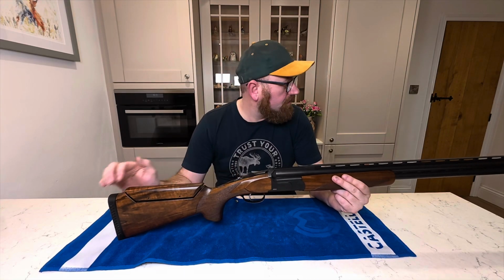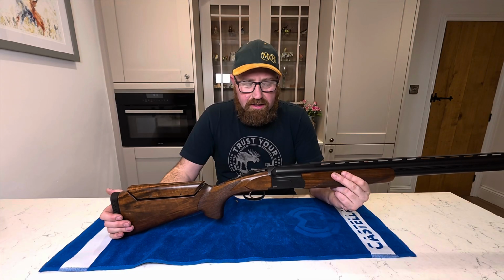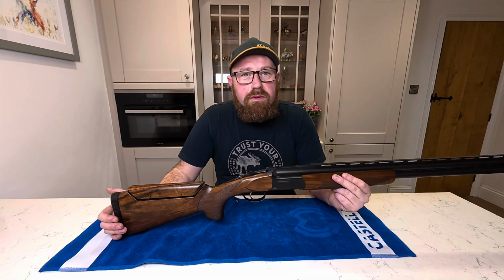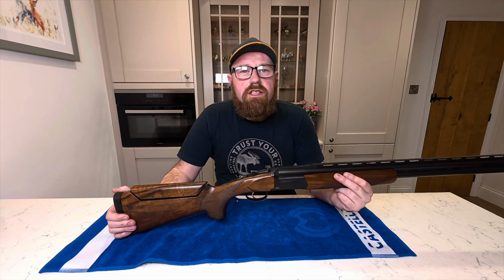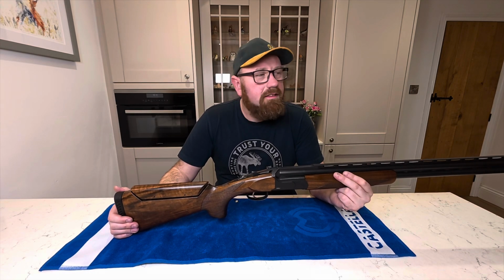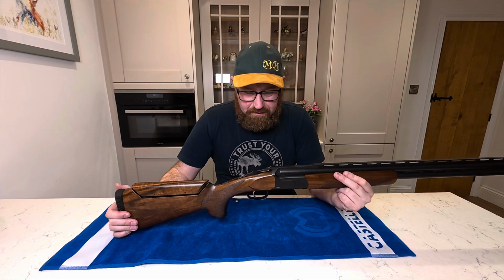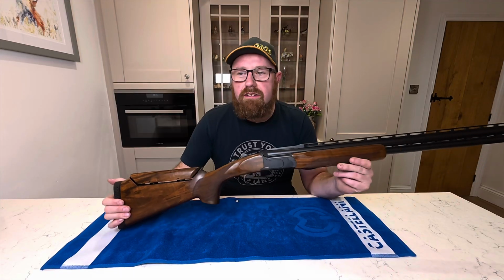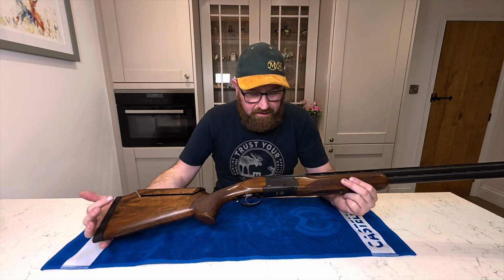When I'm doing that, oh, I should have fetched one, I'll show you later. I tend to use a little laser. It's like a cartridge with a laser in the middle of it, and I drop that in the top barrel, and I just use it for a bit of a guide really. I can drop it in the gun, turn it on and point the gun, and I've got a good idea where I'm at, point of aim. Just a little tip if ever you want to try it. They're not dear, they're about £12 or something. It's just a little laser that goes in.